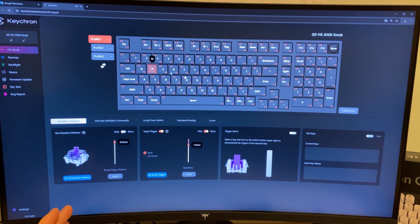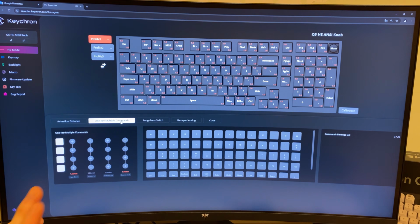When we go for the W, we can also go for a trigger demo. So when we just tap it slightly, it will jump around in this range. And when we press it all the way through, basically all the way to the bottom, we have the full travel distance. So from 0 to 4 millimeters with a 0.1 millimeter precision. It will behave like a joystick, and that means you can set the actuation point everywhere you want. And best of all, you can also go for different actuation points with just one key.